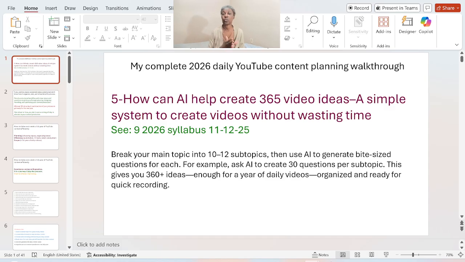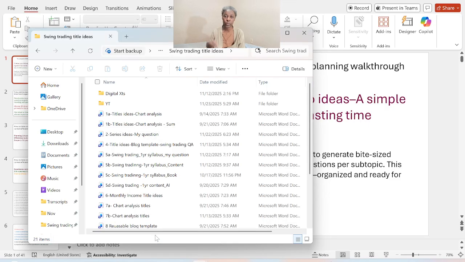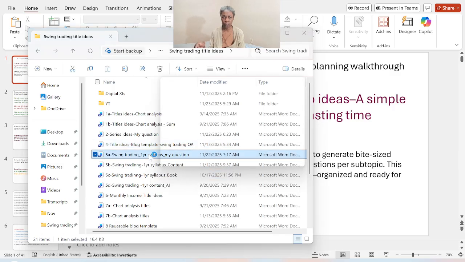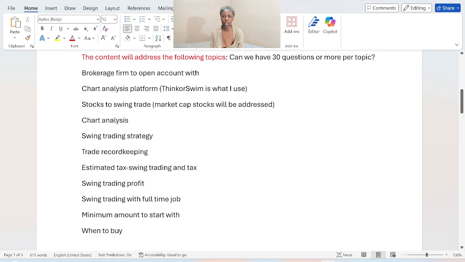It does not mean you are going to meet that goal perfectly, but you will try. Does that make sense? So if you miss some days, that's okay, but at least set the goal and slowly start working toward it. I'm just going to show you a few examples of how I did it. The first one is for our topic, swing trading, which we like to continue sharing information on in 2026.